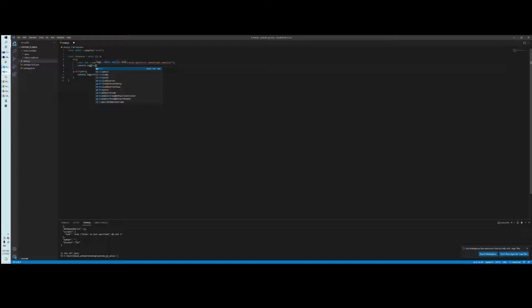But do I just want res? No, I want the data object within res. So res.data, because what Axios does is it already transforms the JSON data, the string format which is unreadable in JavaScript, into a JavaScript object that we can actually read now. And great, so that's the console.log here.